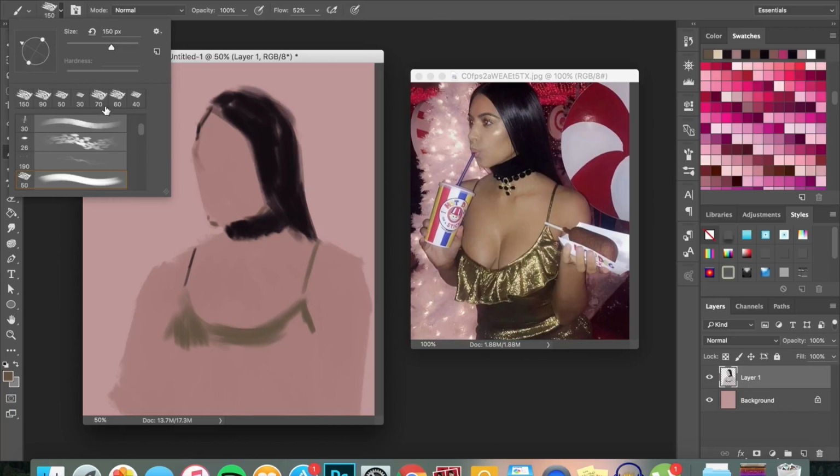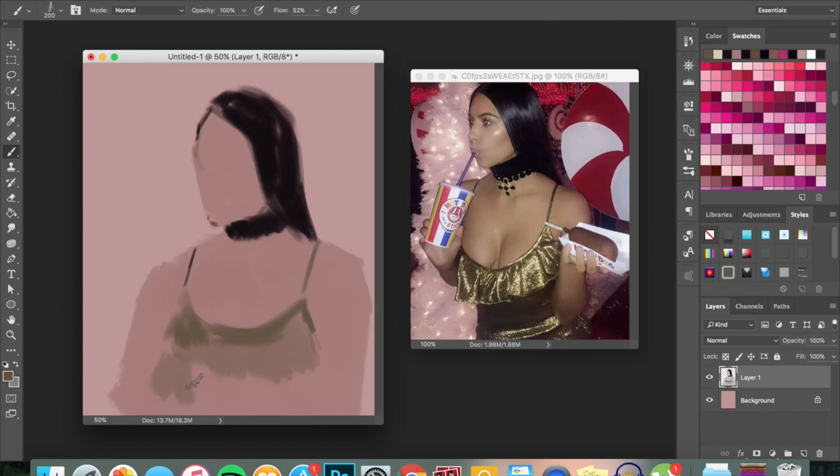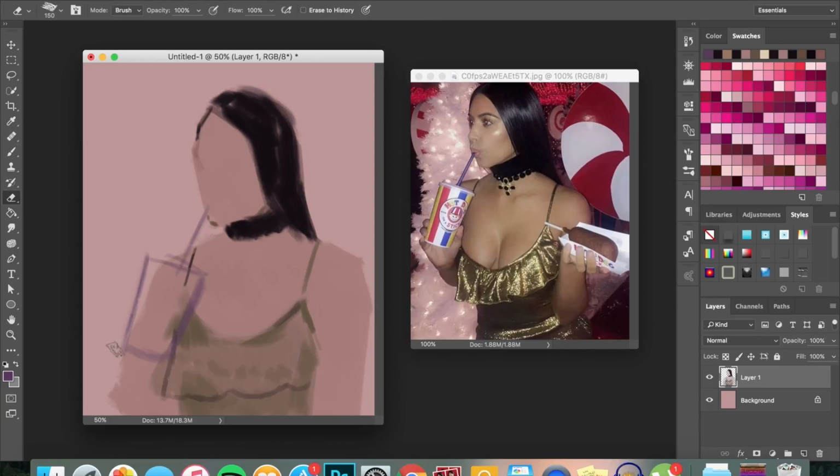What I'm looking at here is the main shapes, the outlines of the shapes, and what is outside of that shape. So if I'm looking at, say, the face, you guys can see that I just did the main line for the face, and then I'm looking at what is outside of there, like the background, and I'm trying to see how I can add those little details in there.